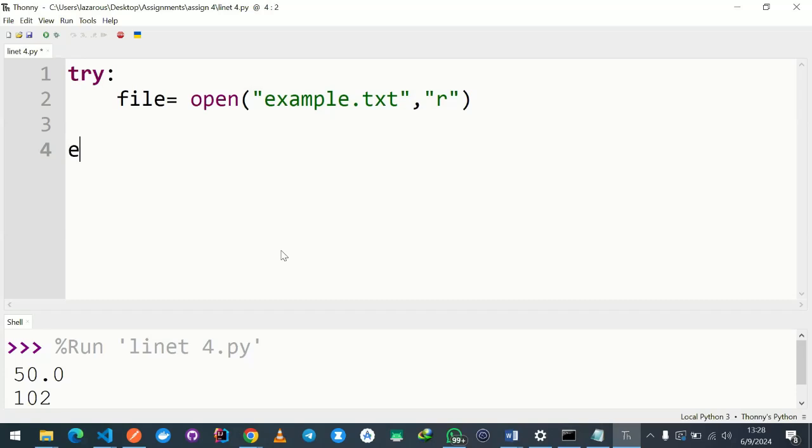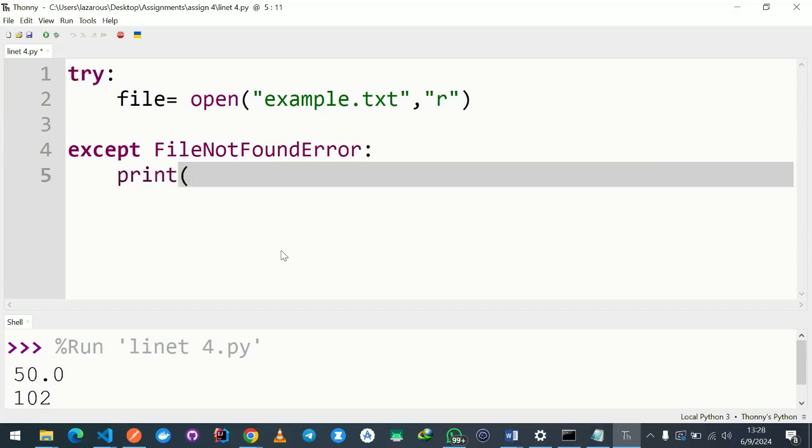Then we say except. We put the file not found error, then we print. So instead of getting an error here, we'll print file doesn't exist.